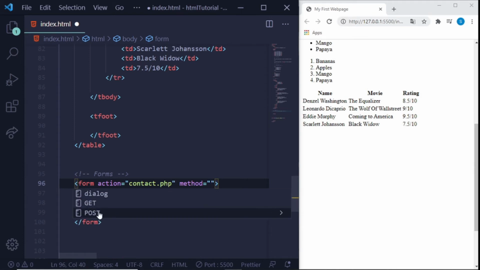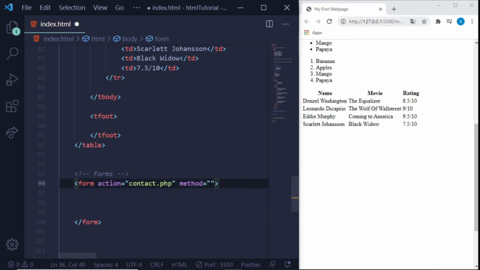You can see we have post here. This is basically just putting data into a server. And also get right here. When you put data in the server with get, the only thing is that you actually see the data in the URL. So with get, it's not that secure, but it still has its uses because sometimes you don't need it to be secure. So in that case, you can use get.